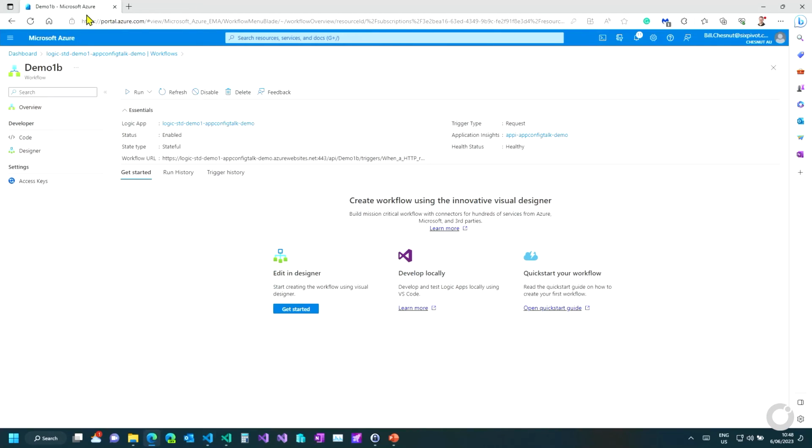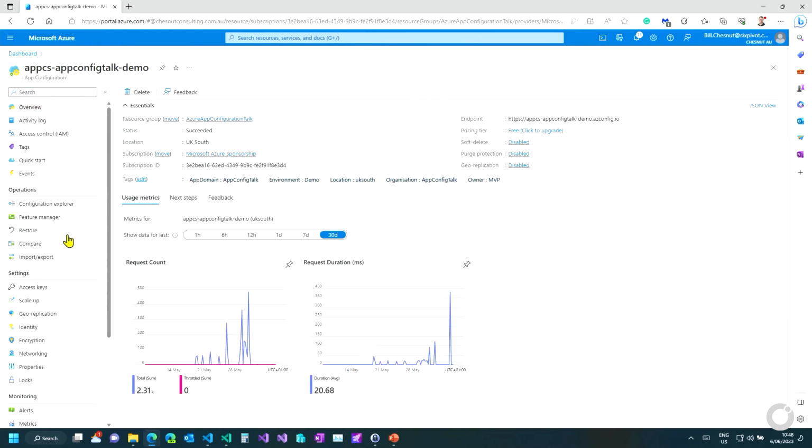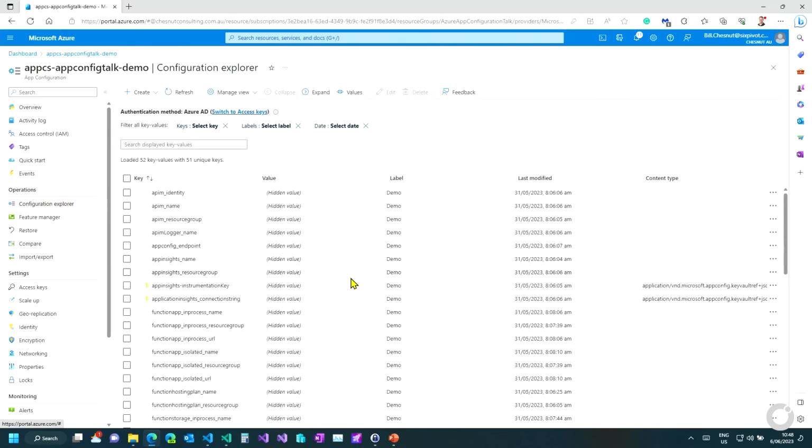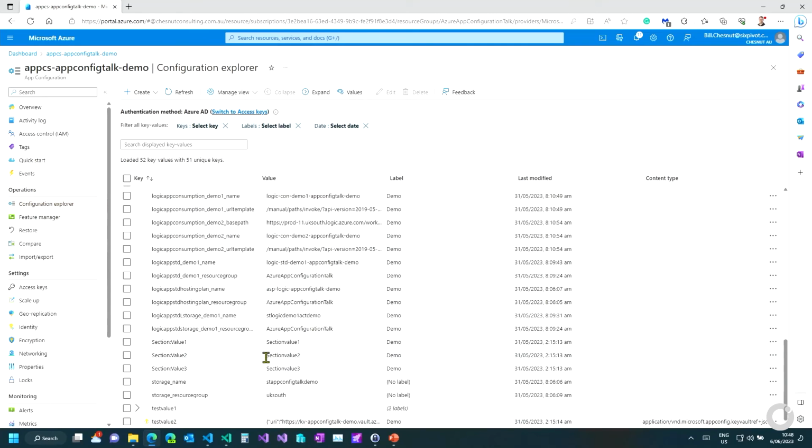So let's go back to the dashboard, go to our Configuration Explorer, go to values, and you'll see I've got section colon value 1, section colon value 2, section colon value 3, and you can actually in your code get back the section.